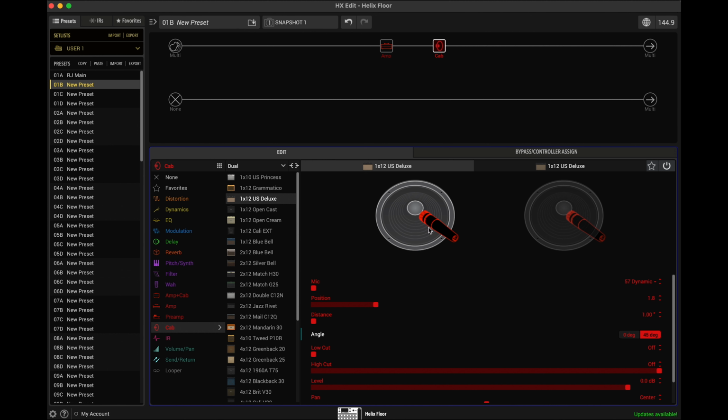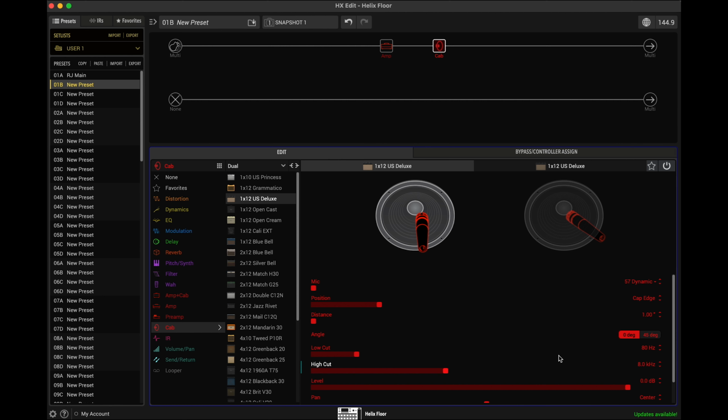And we're going to pair a dynamic mic with a ribbon mic. So I'm going to not do the angle of the mic. I'm going to do it straight on, and I'm going to start where I recommend most people start, at the cap edge. We're going to scroll down here, go down to the low and high cut, and do some pretty standard low and high cut. So we're going to low cut at 80, and then high cut at about 8,000.